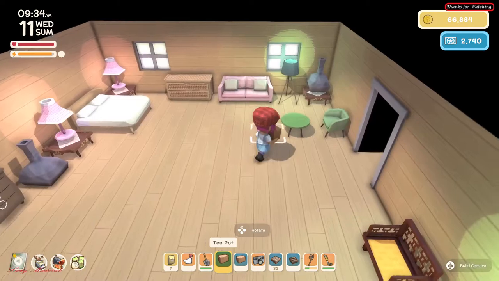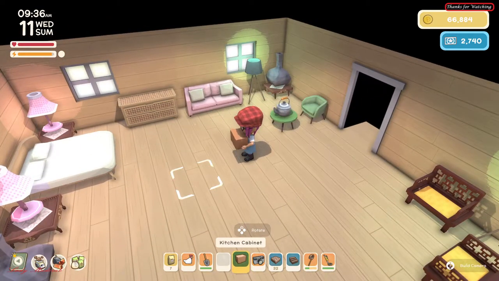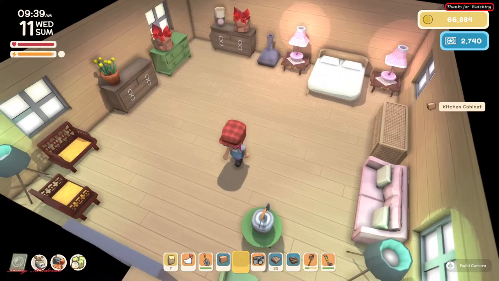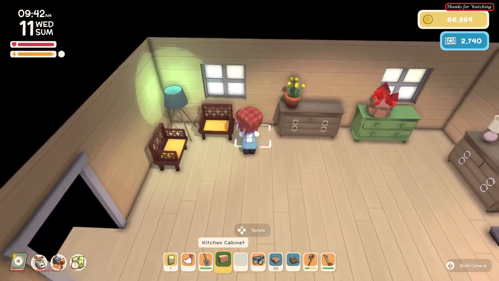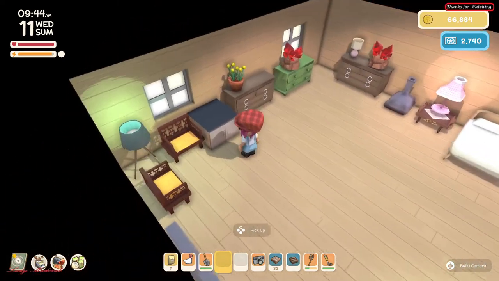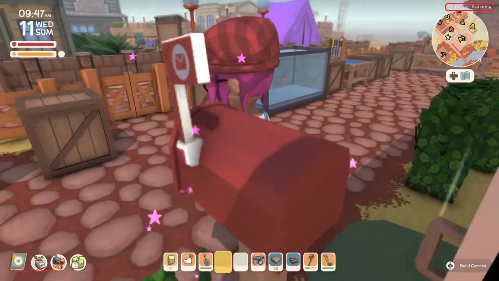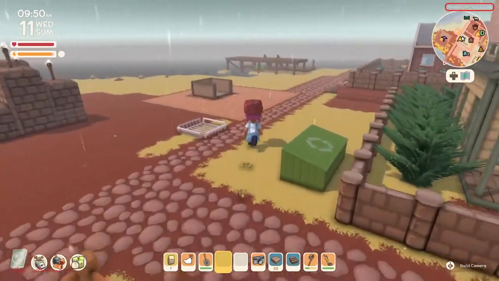Teapot. Let's put that. Oh, so nice. This one is a kitchen cabinet. What is this? Let's see. How about putting that here? Can we open this one? No. Yeah, that's there for now. Wow, so if you have a recycling bin, you probably have to check it every morning.